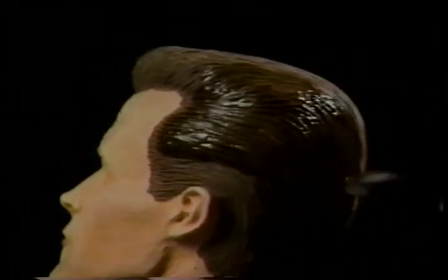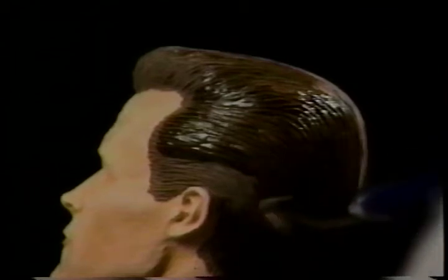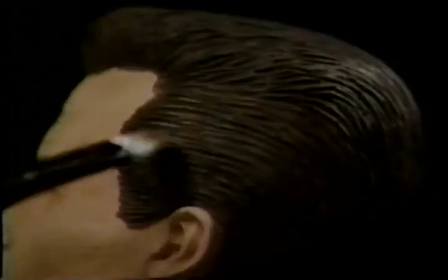When painting hair with a wash, remember to carefully let all the wash run into every crack on the head. When the wash is dry, proceed to highlight the area with a light dry brushing.